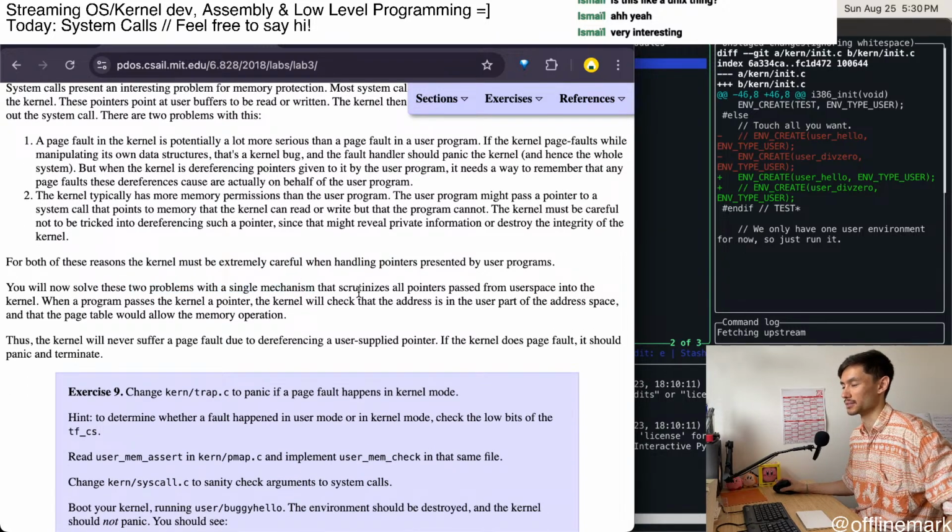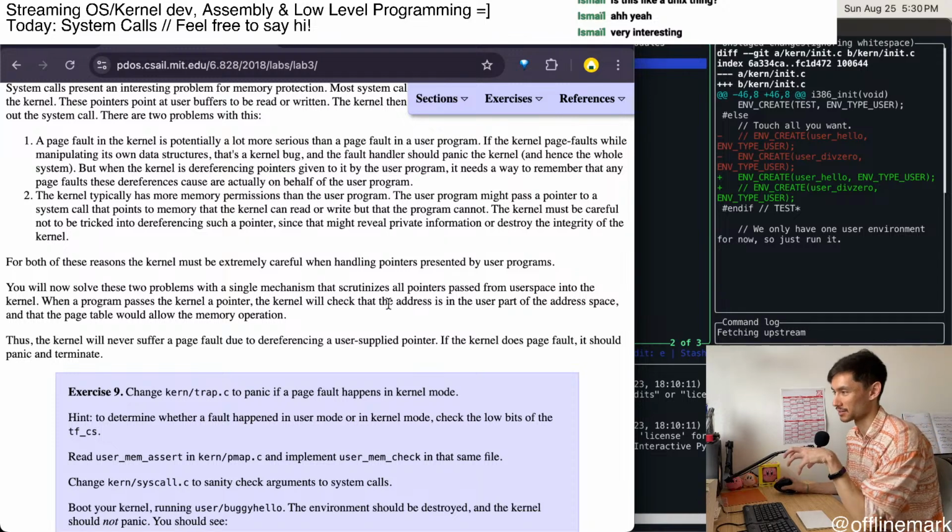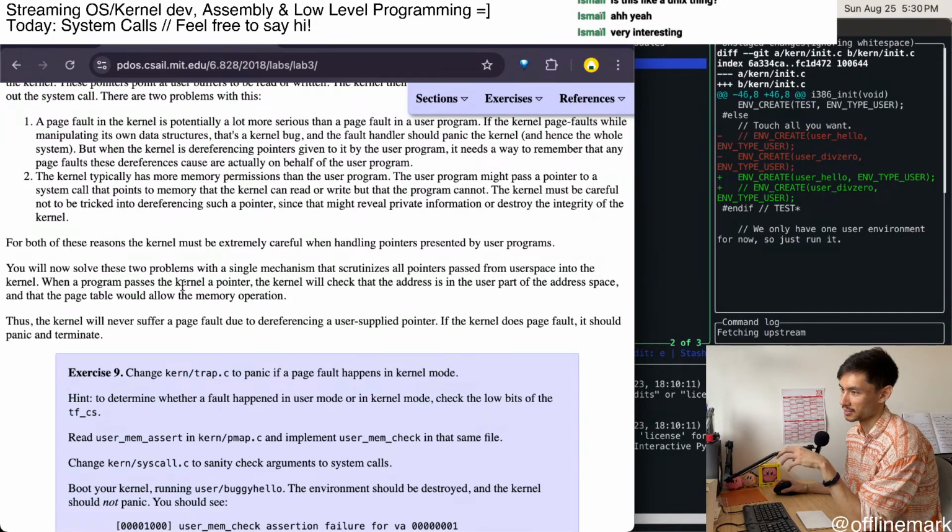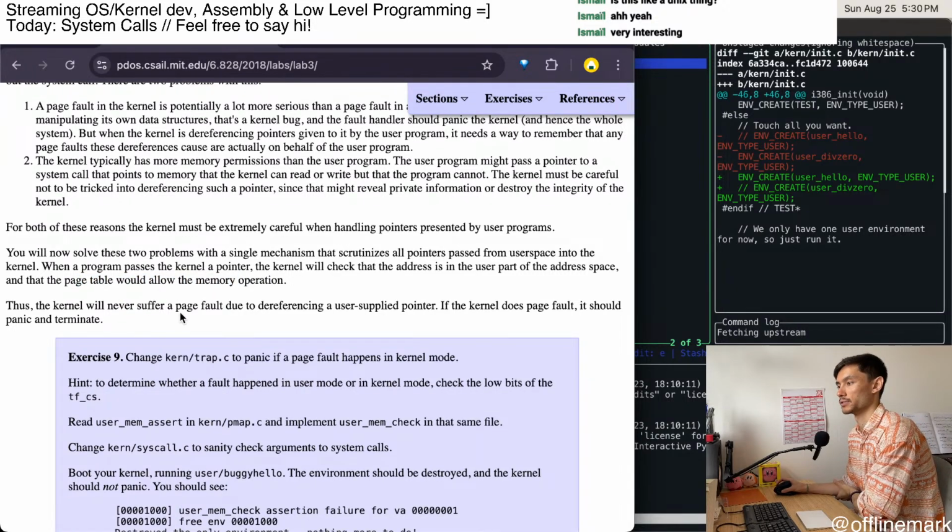Solve these problems with a mechanism that scrutinizes all pointers passed from user space. When a program passes the kernel a pointer, kernel checks the address is in the user part of the address space, and the page table would allow the memory operation. Thus, the kernel will never page fault due to dereferencing a user supplied pointer. Okay.